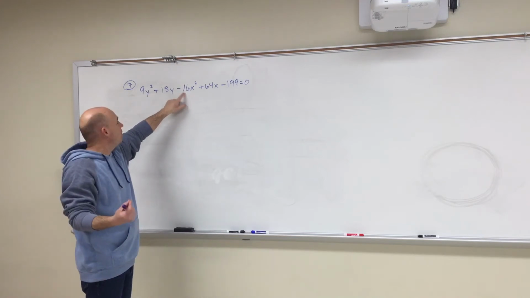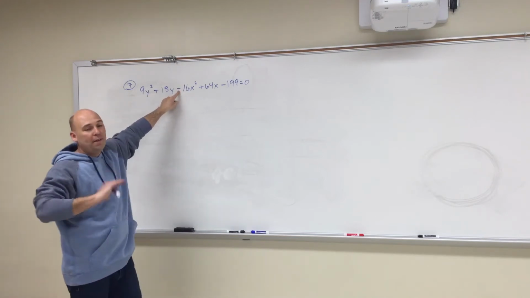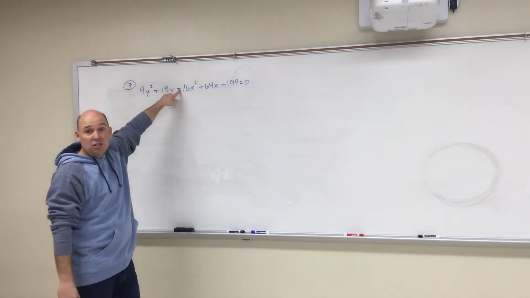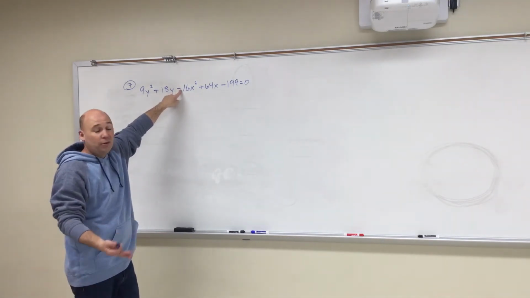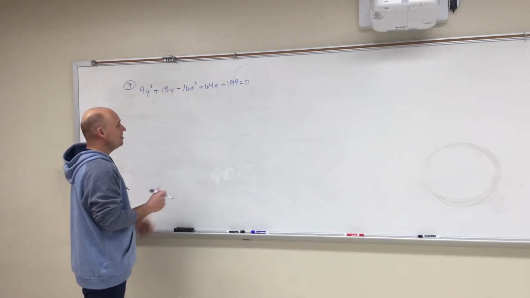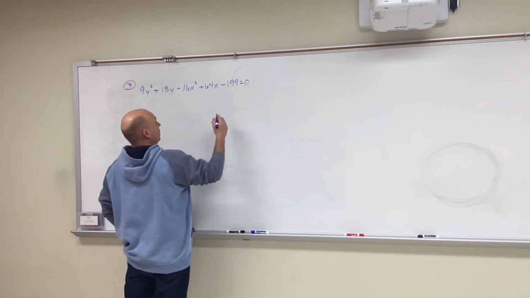But the reason it's not an ellipse is this subtraction sign. That's the only thing that changes between an ellipse and a hyperbola, is that subtraction sign. If this was addition, this would be an ellipse. That's honestly the only difference, okay? So we are going to double complete the square here. And this is not going to be fun. I'm just going to let you know that in advance.